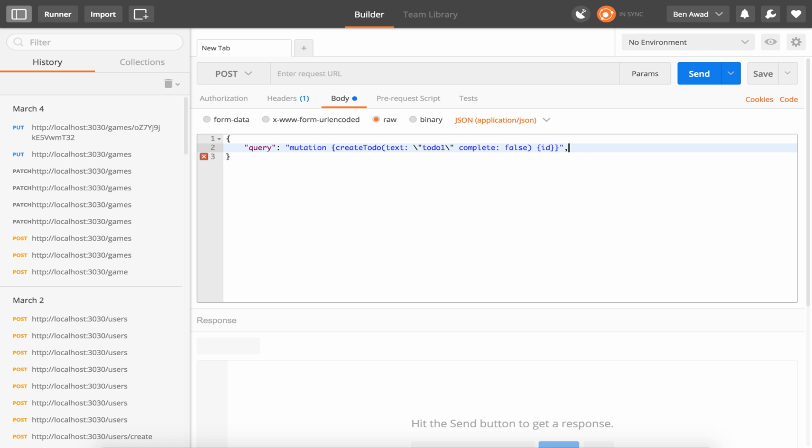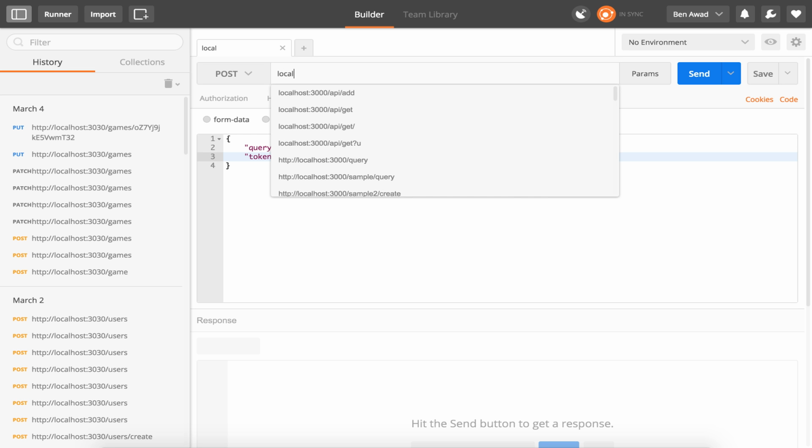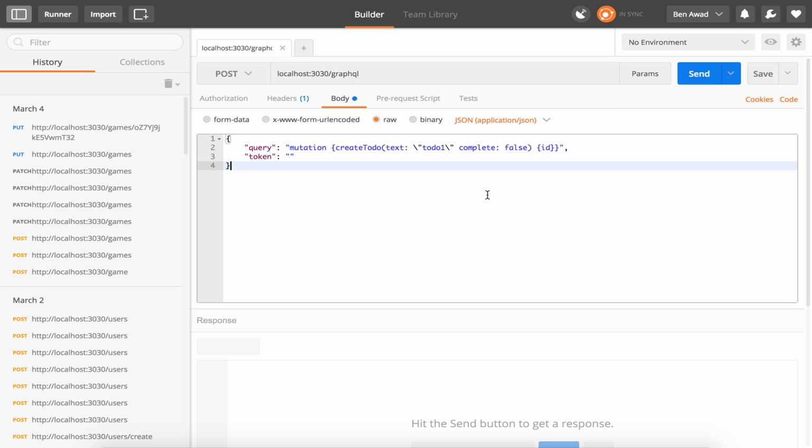And then we need to add a token, which is a JWT token. And we're going to go to localhost 3030/GraphQL. This is the location, our endpoint for our GraphQL server.